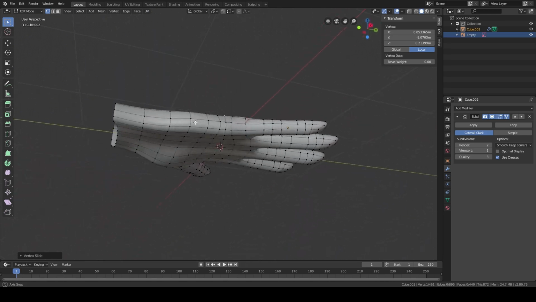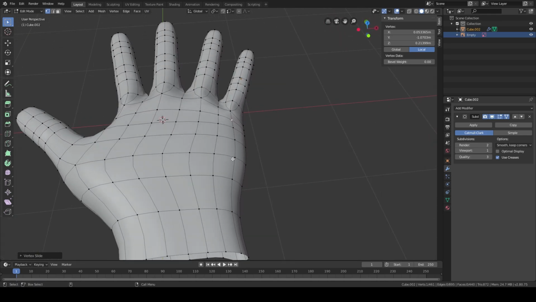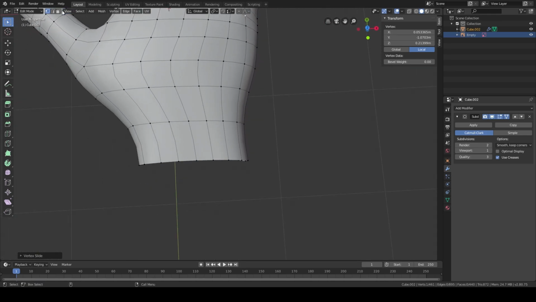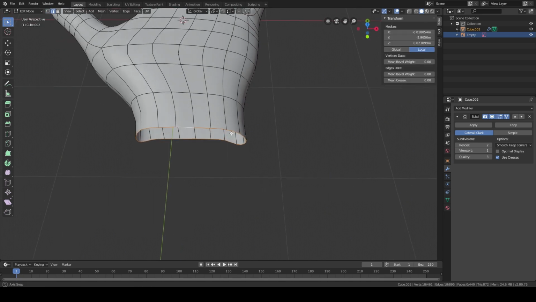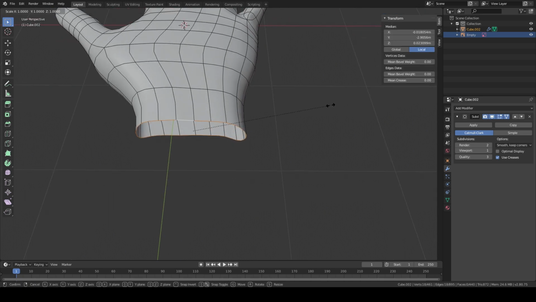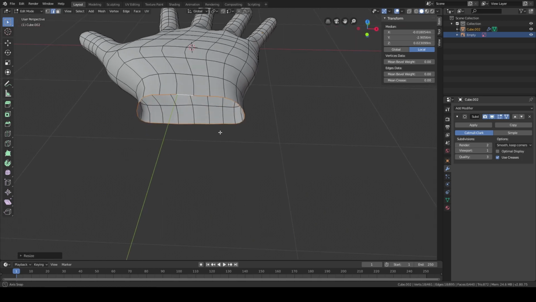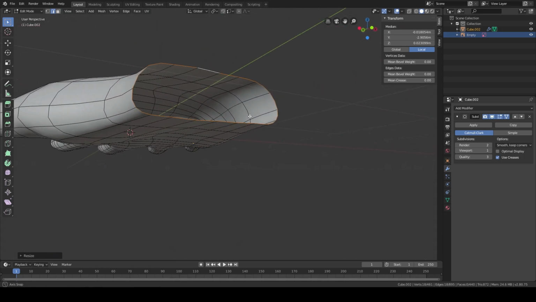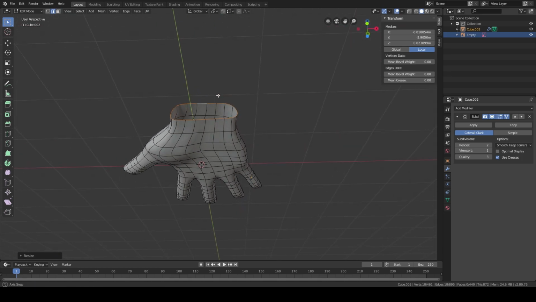Thinking that looks pretty good. So now let's select that whole edge we got right there. Scale it on the y-axis. Bring it all the way down. That looks pretty good.